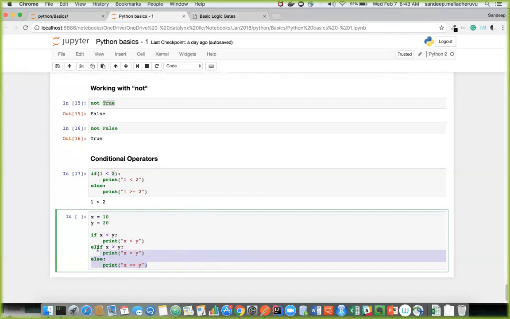So in the if condition, there are 3 parts. One is the if condition, then else if, which is represented by elif, and then finally else. What happens is, first it will execute the if condition. If this is true, the first statement will be executed, and then the program will terminate. If this is not true, then the next condition is checked. Again, if this is true, it will execute this. If this is false, it will go to the last statement. If both of these are false, only then else will get executed. And else generally doesn't have any condition, so it will go into the statements within.